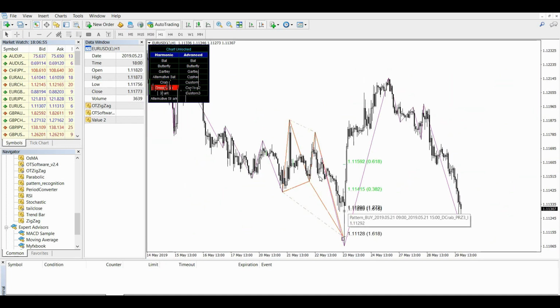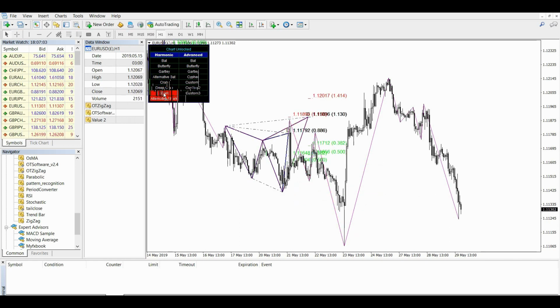Deep crab, nice deep crab here. Between this range here, looking for the reversal up to the 382 and 618. Shark and alt sharks, I do like sharks, and butterflies are my favorite patterns, I think. Sharks, so yeah, you're looking at the reversal at the D point here, so sharks and alt sharks only have 1 point rather than the PRZ.